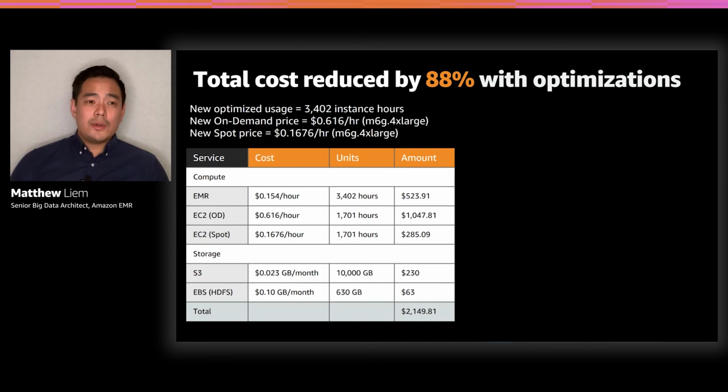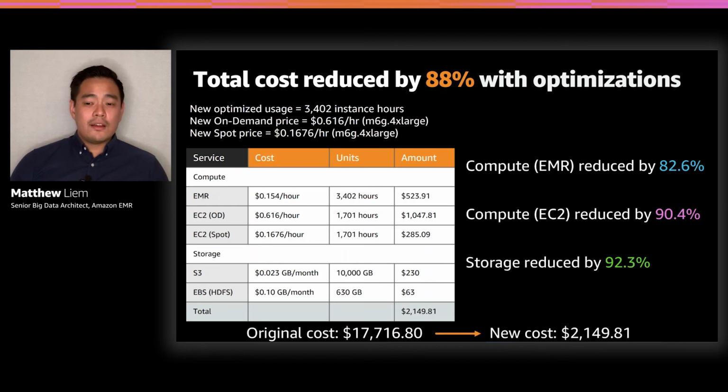With EC2, again, we are splitting it up between half on-demand and half spot. So we're taking the respective cost for each and multiplying it by half our required instance hours. For storage, we're taking the S3 storage rates, multiplying it by our 10 terabyte data requirement, and we still leave some space for HDFS, but since the majority of our data is going to be stored in S3, that price becomes almost negligible.